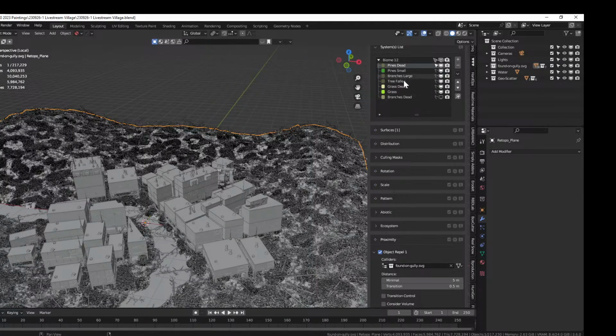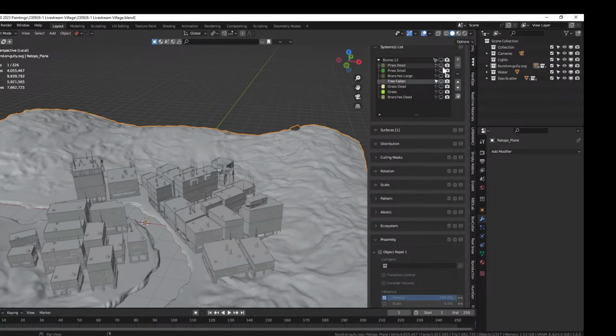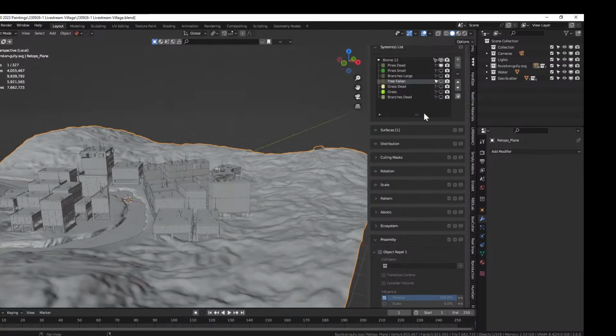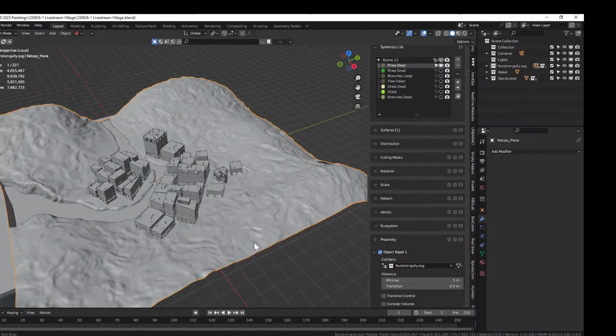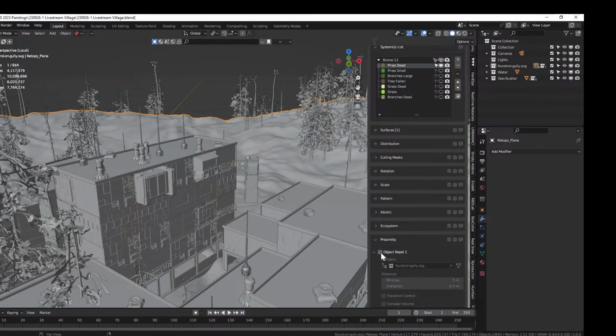Let's try it on trees fallen now too, just to see if this works for what we're looking for. I'm going to turn them all off, by the way. It may take a little longer, but let's just do it one at a time, and I think this may help us. So pine's dead, which we put it on. Let's turn it back on. I don't see it at all. I don't know if I want that. Let's see, take it off. There they are. On.